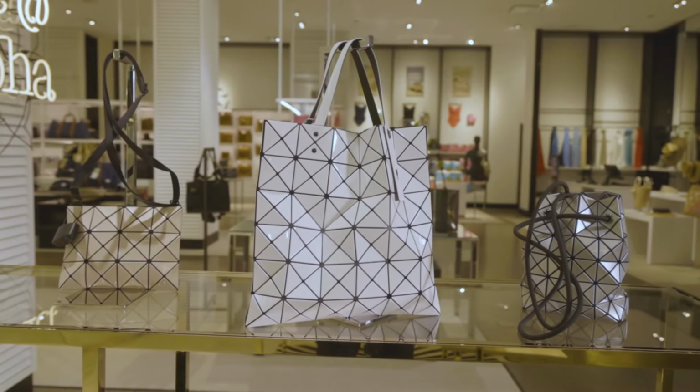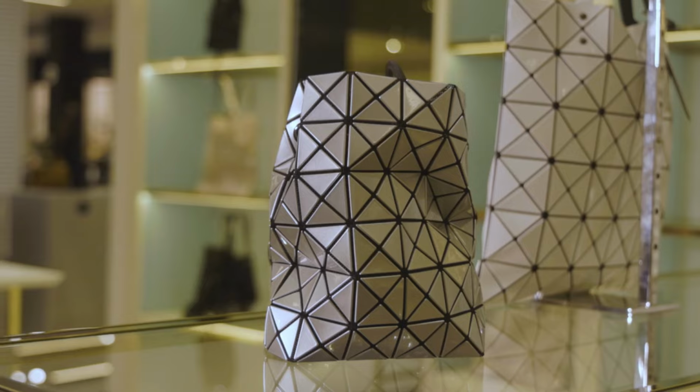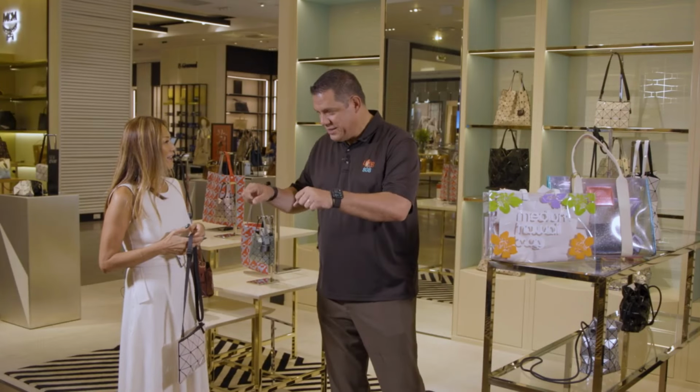It's made by Issey Miyake. You can see that I can make this longer or shorter, obviously. And the bag definitely can give if you have a little bit more, and if you don't, it's flat. It's so cute. It reminds me of when I was a kid, one of those little snakes that you could turn. Exactly. And the triangle form is nice.